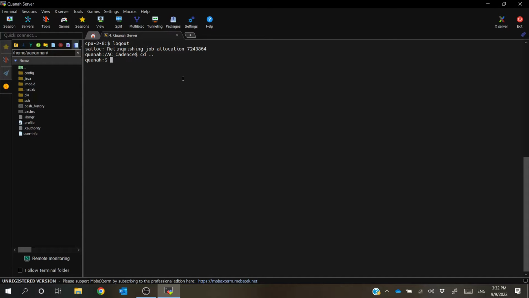So what we've done is we've already figured out how to get set up with MobaXterm and how to log into HPCC and get Cadence up and running. So now that we've gotten Cadence up and running, what we're actually going to do is a very basic Cadence project. We're going to be looking at schematics and how to simulate those schematics in Cadence. Okay, we're not going to be touching on any of the layout yet. That'll come in the future.